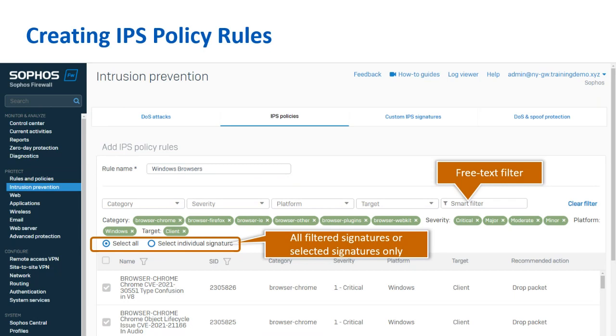The firewall includes the Talos commercial IPS signatures library from Cisco. Talos has additional signatures as required to ensure optimal intrusion prevention.